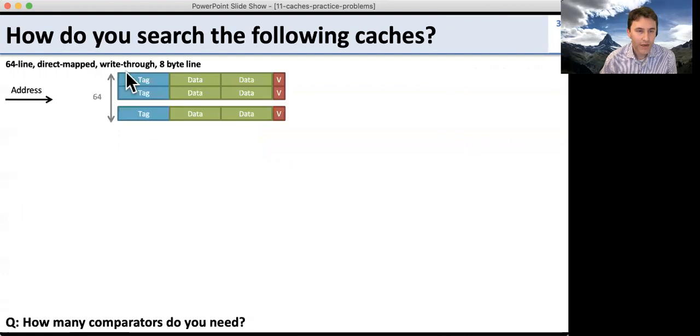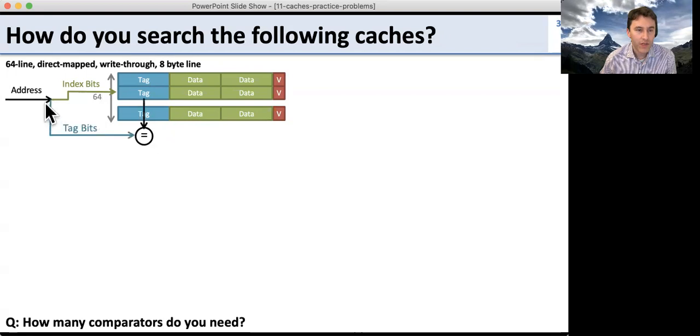All right, so here's what our cache looks like. And now how do we search this? Well, we're going to use the index bits from the address to say where we go. Remember, in our example from our phone book, we used the last digit as our index bits to tell us where we go. So we go here. Then we need to do the comparison. So we're going to take the tag bits and compare, is the thing in that index location correct? And include the valid bit because we need to make sure it's valid. If they match, we have a hit.